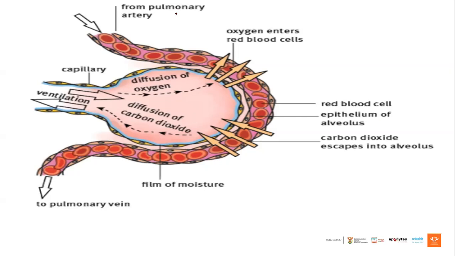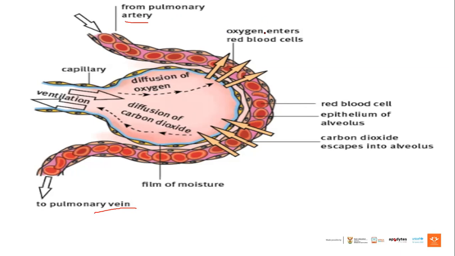So you've got here these capillaries, as you can see, and then this is the artery. This is the vein. Remember, the pulmonary vein is the one that will be transporting oxygen-rich blood to the heart, and then the heart will pump that oxygen-rich blood to the rest of the cells and organs in the body. But the artery will be carrying the deoxygenated blood, the one that is carbon dioxide rich.